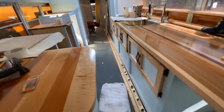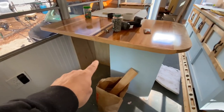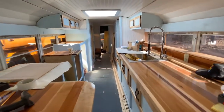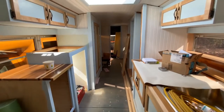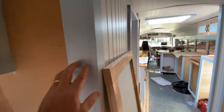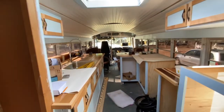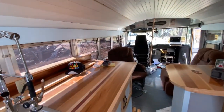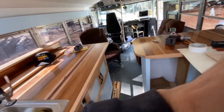Hopefully you guys appreciate the update. I still got to build the door for here and trim it out as well. I definitely appreciate you guys hanging out this long if you're still with me, because I know it's been a long time since I've been posting regularly. The bus is still going — I just haven't worked on it much lately. This is just a quick update. Still got a lot of painting to do — all of this is going to be repainted. I'm going to come back through with filler, fill all the little nail holes, bring everything up nice, and repaint everything. There will be trim here supporting the ceiling too, so we just have a lot of little stuff.